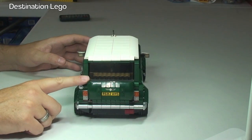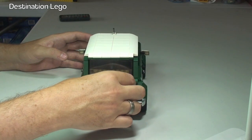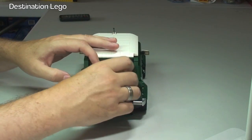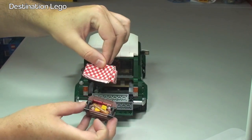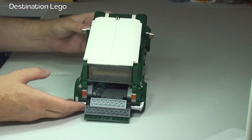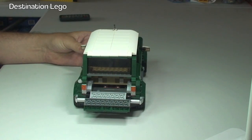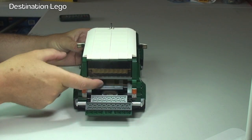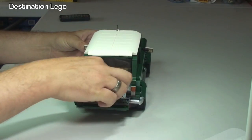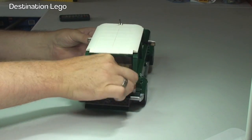The boot actually does open up, and inside we have the awesome picnic hamper — we can simply take that out like so — and the picnic blanket. Also in here, first of all we have a little bottle for the picnic. We have a little section here where we can lift that up and see the spare wheel and tire in the back. I haven't tried to get this out yet so I'm doing this live.